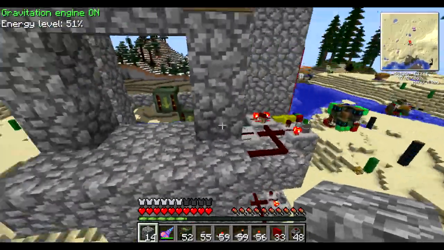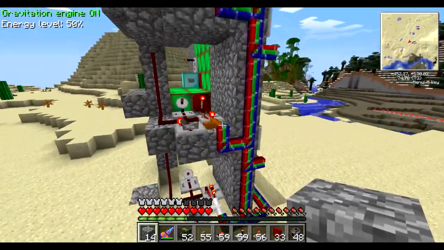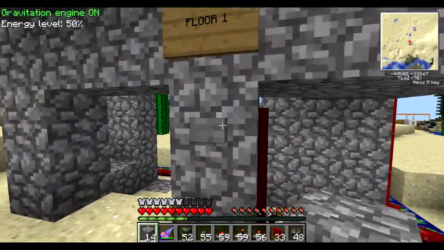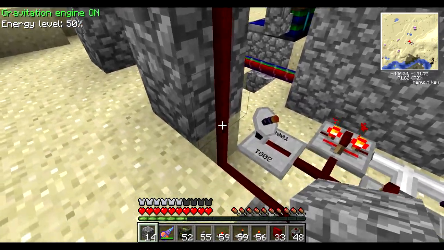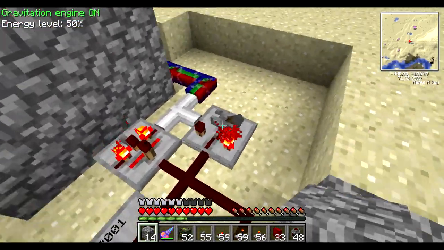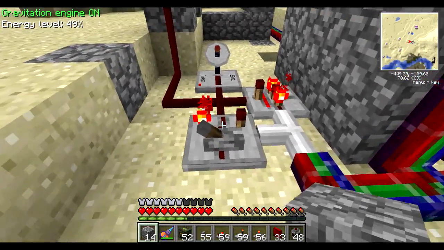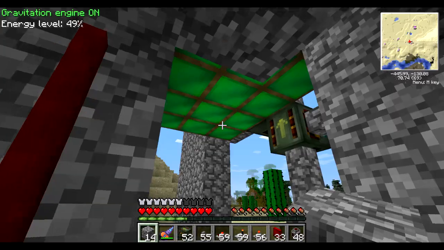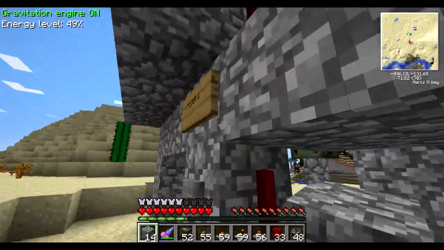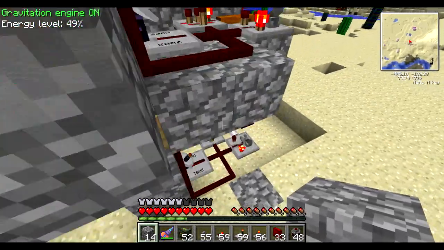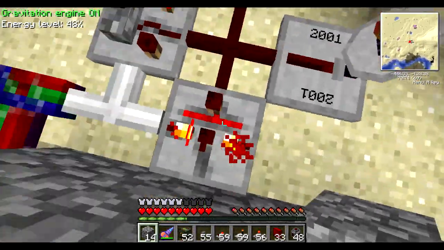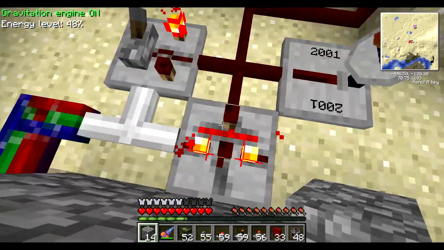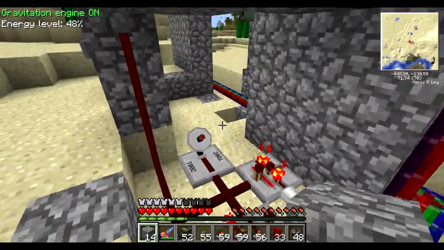So I'm going to show you how it works, and if you want to build it yourself with a different design, obviously you're going to have to change it a little bit. So every floor has a button which connects to red alloy wire, which connects to 3 things: a toggle latch, which is currently supposed to be off, a receiver, which is operated by the transmitter on the elevator itself, right here, and an AND gate, which waits for a signal from only the right side and the left side. It ignores the back side because I'm not interested in what's happening in the back side.